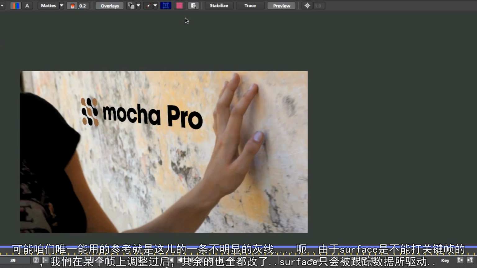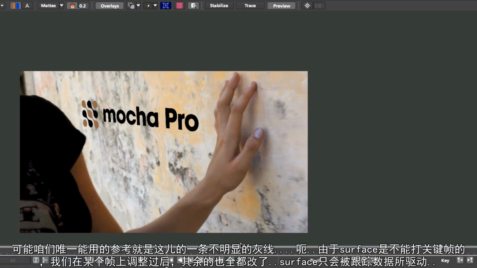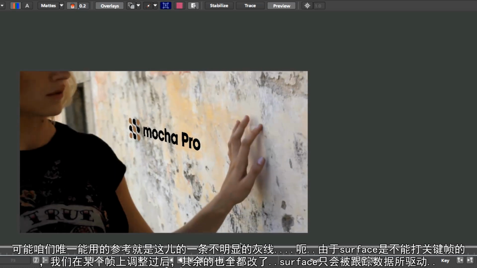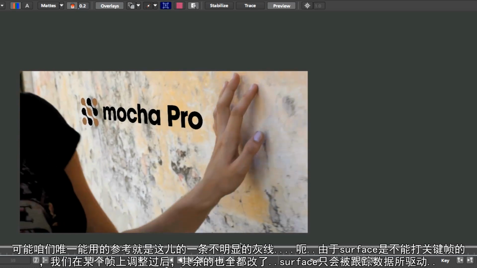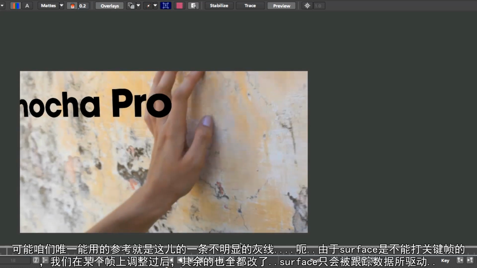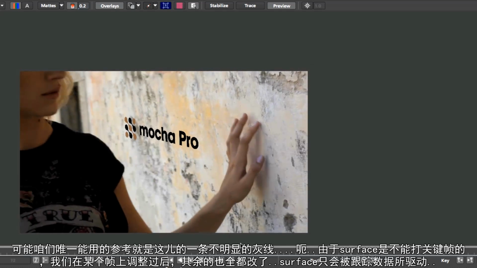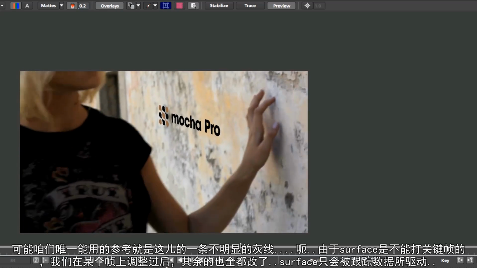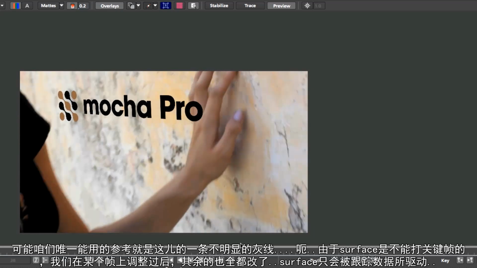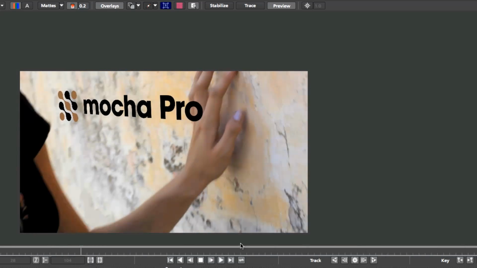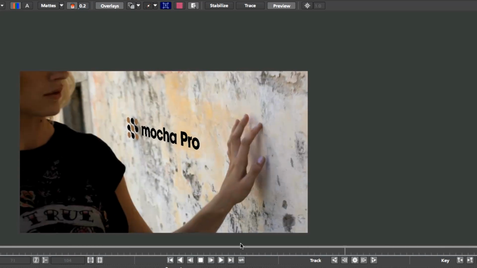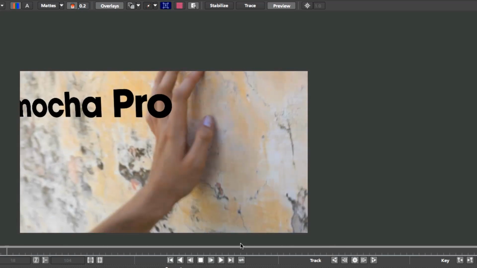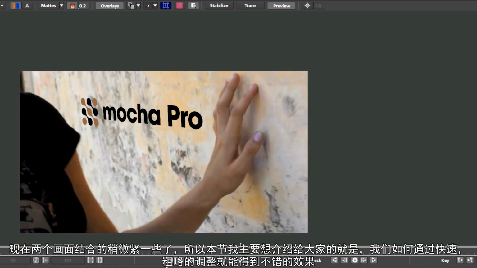Yeah, so what I was saying, there's no keyframes on the surface as such. Basically, all of this is being driven by the track. So we can mess around with the surface as much as we want to, and it's still going to be driven by the track rather than by any other keyframes we set on the surface there. And that's actually holding pretty tight.